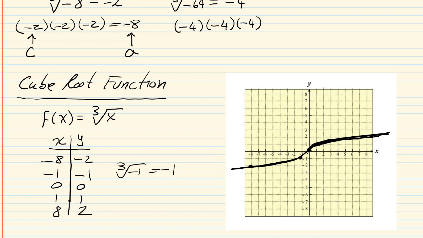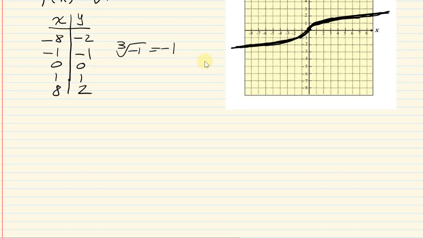That part of it is kind of like a square root. And this is the mirror image about the origin. Okay, so that's what the graph's going to look like, and we're just going to make a note of that going forward. So we have now both cube root and square root functions graphed out. Okay, so let's take a look at some examples here, some of the exercises from your book.